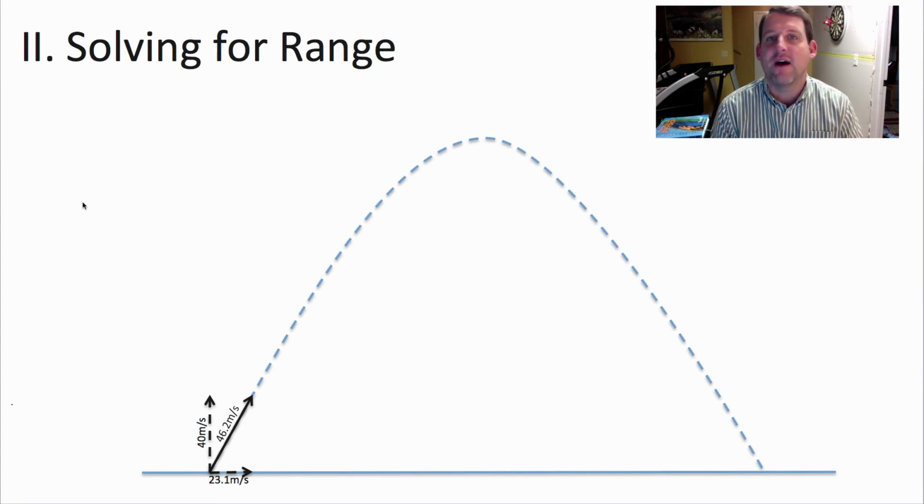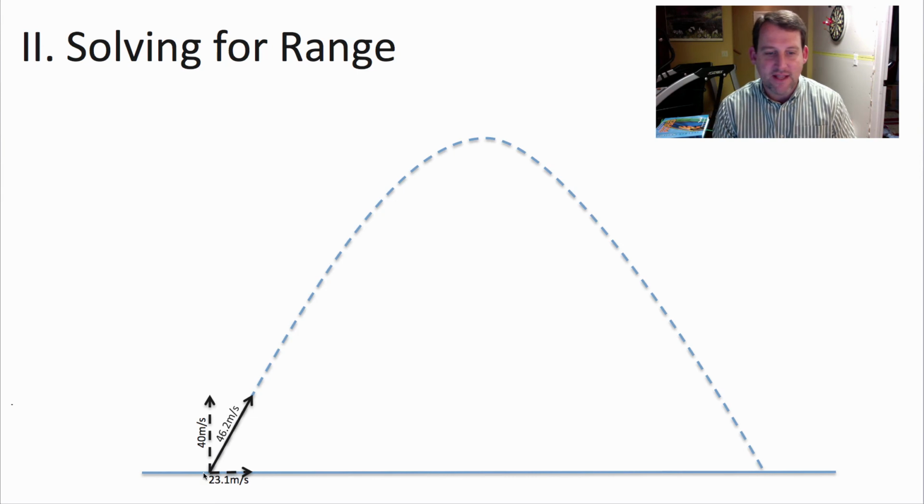So now we've learned how to find how much time it takes to get to the highest point and to get to its ending point, when it collides with the ground. We've found how to use that time to find the maximum height it reaches, as well as to find the heights anywhere along the path. Now we're going to learn how to find the maximum range, so how far out it goes.